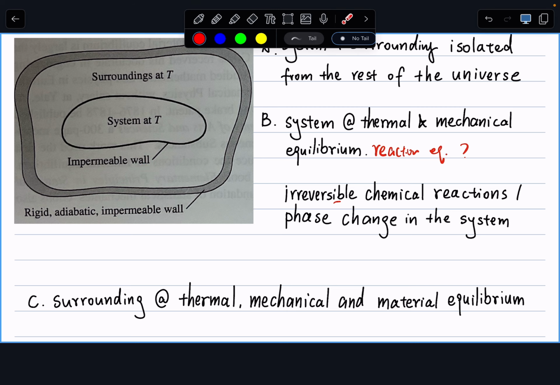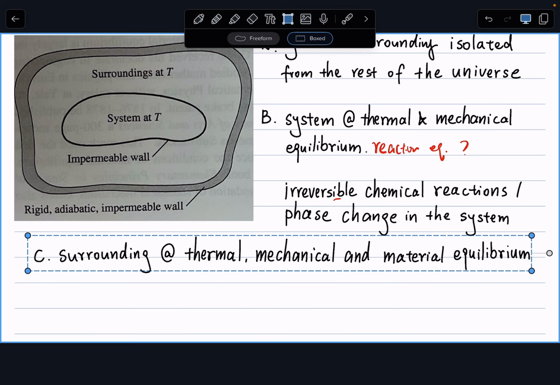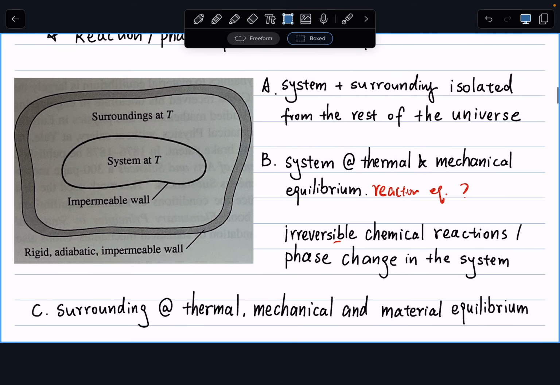So that's the setup. Now we will do a quick derivation together, thinking about what is going to happen in this kind of system when we look at the relationship between delta S of the system and surrounding added together. What do we know about the entropy of the system when there is an irreversible reaction going on? I'm going to do that on the board, but again, it's in our annotated notes so you can see it. First of all, we'll read the conditions and use the knowledge we went over before to translate these conditions into writing, right?